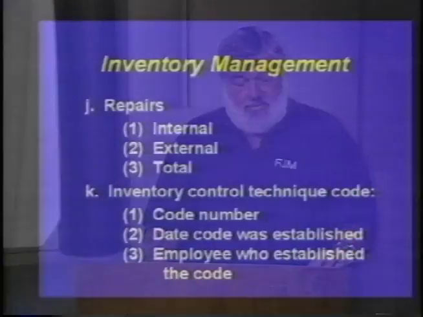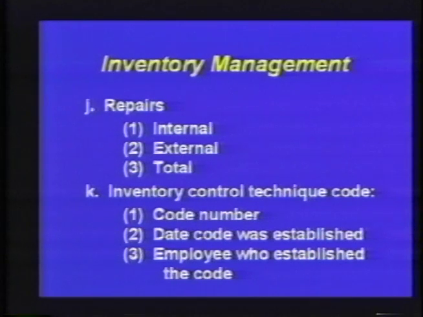So repair orders, whether it's purchased or manufactured internally as a repair, should have completion dates. Now, moving on to page number 2, we have different inventory control techniques, and in this case, you should make a note that those techniques are going to be found on page number 9. For each technique, we have a code, which is demonstrated by K1.